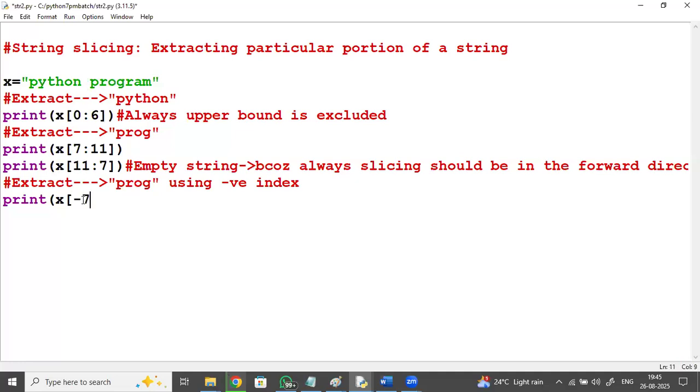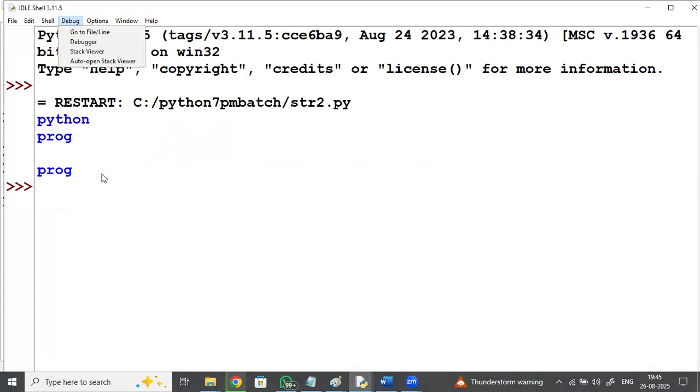So you should go in the forward direction: -7 you want, -6, -5, -4 you want. -3 you give, -3 is excluded, up to -4 it will consider. PROG it prints. You got PROG, right? Yes.